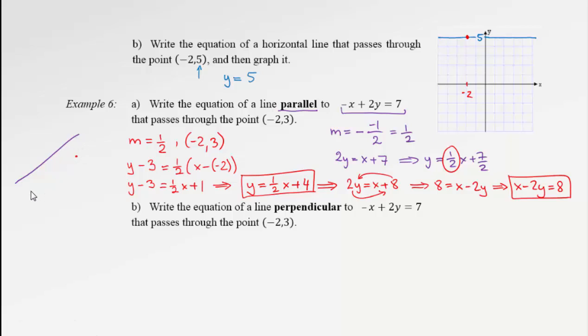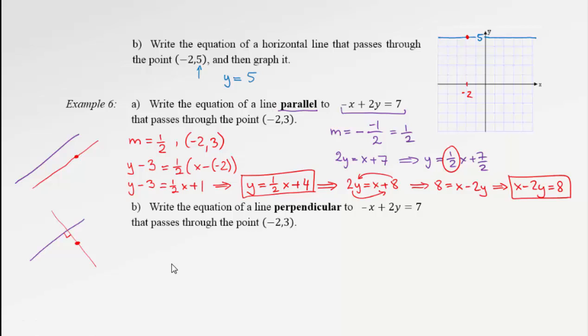We wanted to write down the equation of a line that is parallel to the purple one but passes through the given point. Now in this case we have the same line given, the same purple line and the same point. Let's say it was here. But what we need to do is to write the equation of a perpendicular line that passes through this point, perpendicular to the purple line but still passing through the same point. The point is not on the purple line, it is somewhere in the plane.